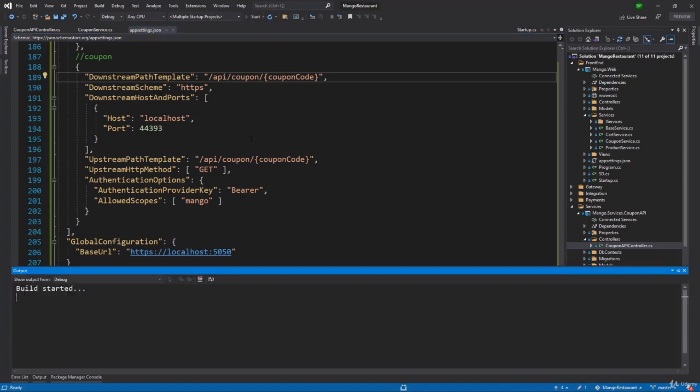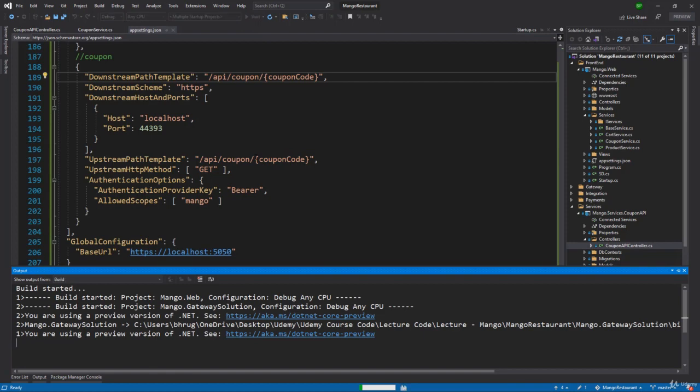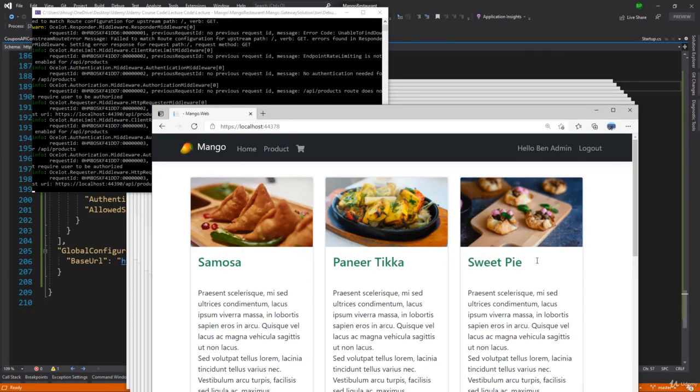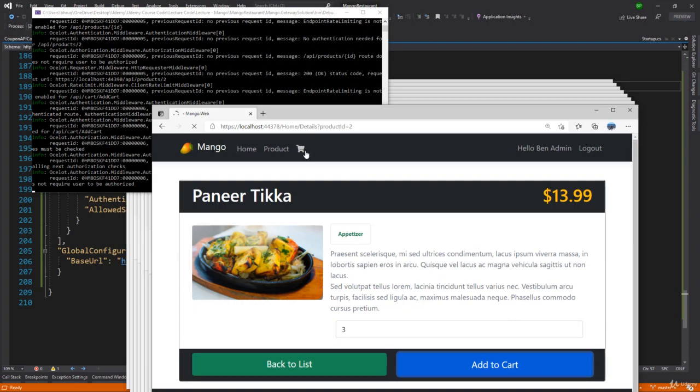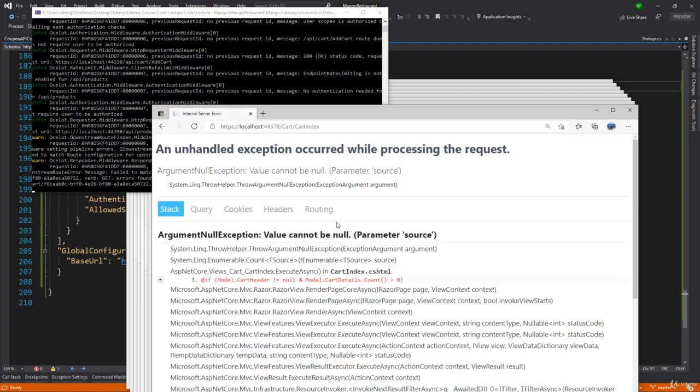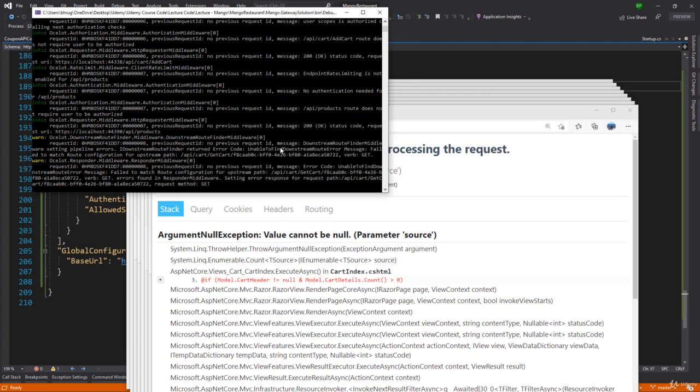Let's run our application and test everything. Let's try to place an order to make sure everything is working. So let me add a few items to the cart here. Let's examine our shopping cart and we get an error here. Let me see which route we missed.